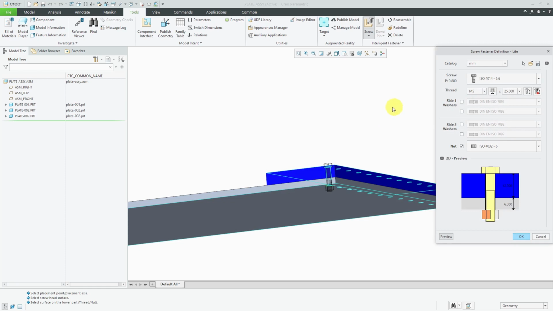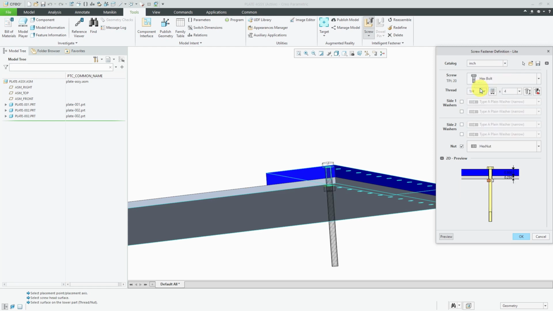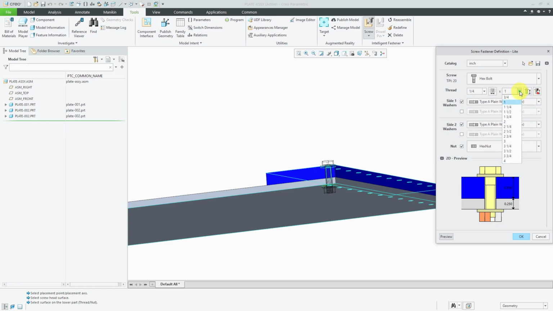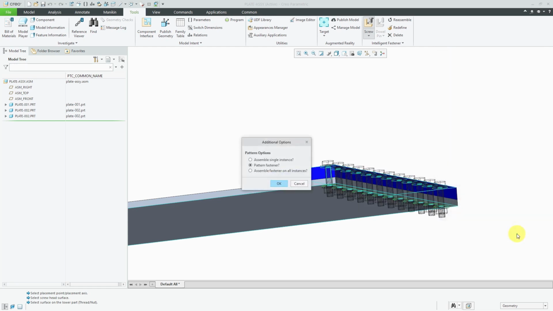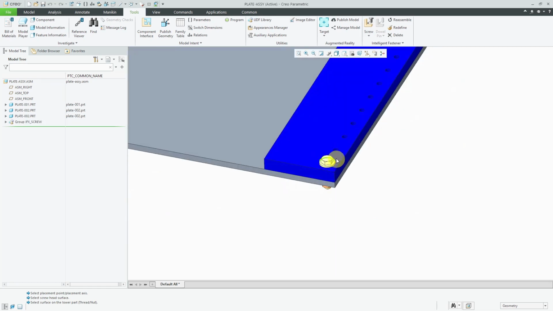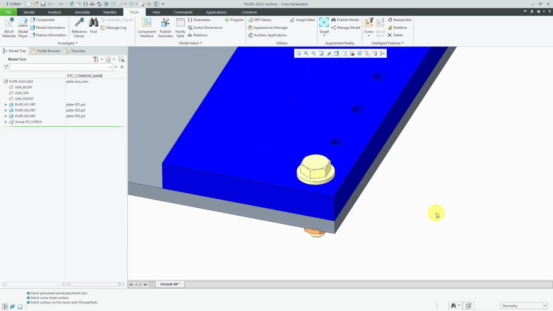And in the dialog box, I can choose which catalog that I want to use. For example, instead of using millimeters, maybe I want to use English units. And I've got my hex bolt. Let's choose that we want to set the length automatically so that it adjusts in here. It figured out the size of the fastener that I need, and I could put a washer on both sides if I want to. Let's adjust the length of the fastener, and still a little short. Let's go and manually change it. There we go, that's what I want to use. And now I can click OK, and I'm just going to assemble a single instance and click OK. And so there we have our components in the model.